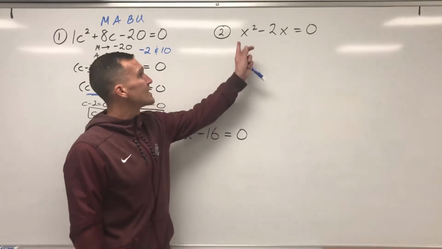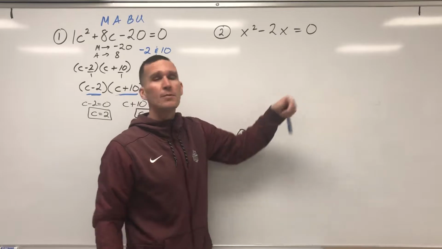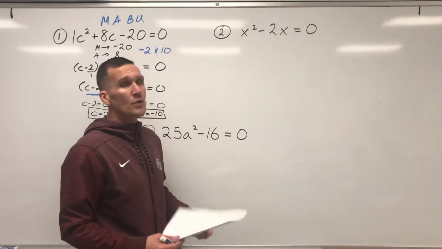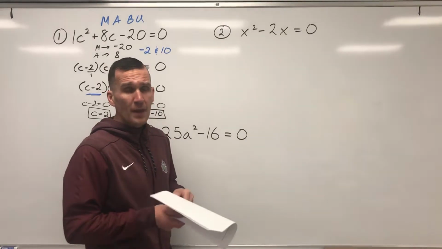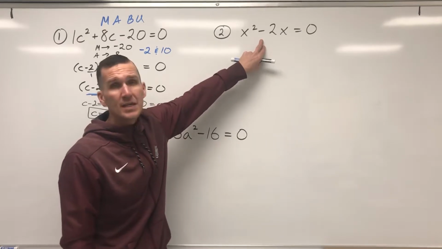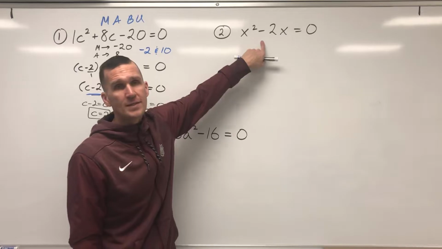So number 2, again, is not a times problem equals 0 yet. And I want to turn it into a times problem, and that's the word factor. So we're going to solve by factoring. So the first method is, or we have to figure out the method is, does that look like a GCF, an MA bottoms up, or a DOS problem? You can pause if you don't want to hear the answer. But it's a GCF problem.